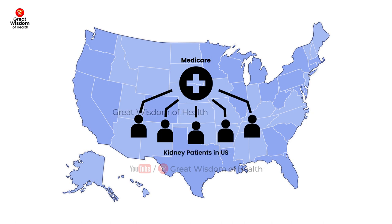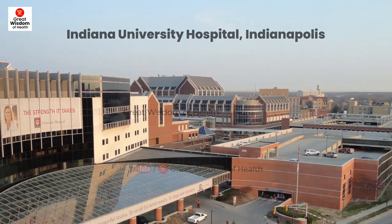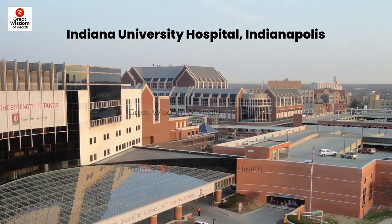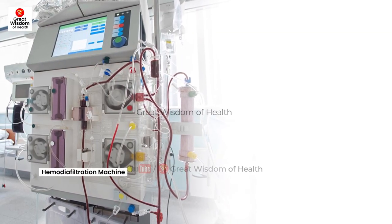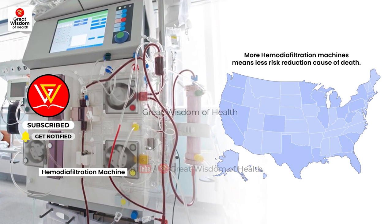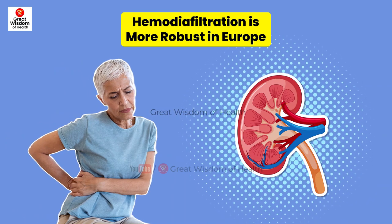Because most U.S. patients have their dialysis treatments paid for by Medicare, reimbursement costs are covered at levels that barely cover the cost of conventional hemodialysis. The medical director of the outpatient dialysis unit at Indiana University Hospital in Indianapolis said: 'I don't think there is any wiggle room to cover the incremental cost of hemodiafiltration.' He added: 'I am shocked if we see more U.S. adoption of hemodiafiltration given the current economic structure, even with a 23% relative risk reduction in all-cause death.'